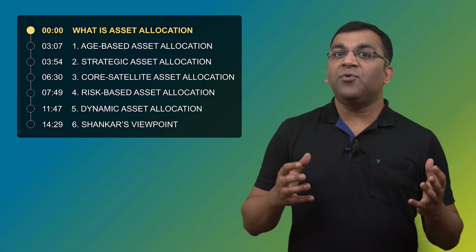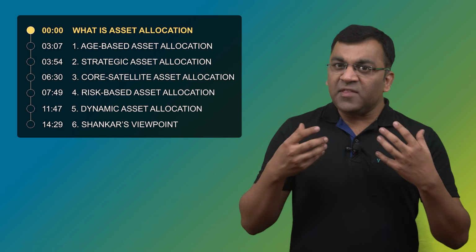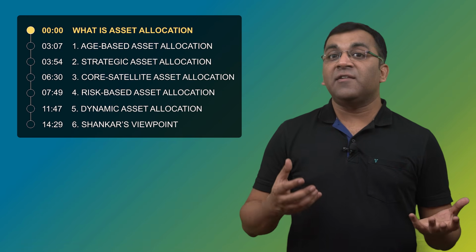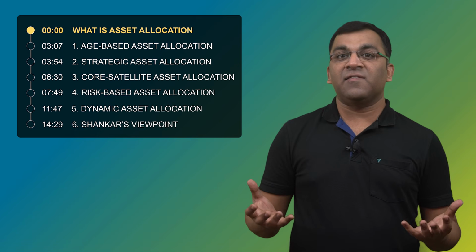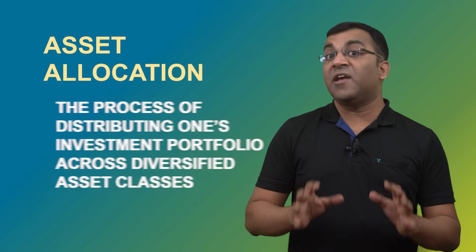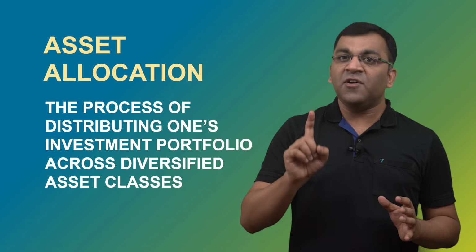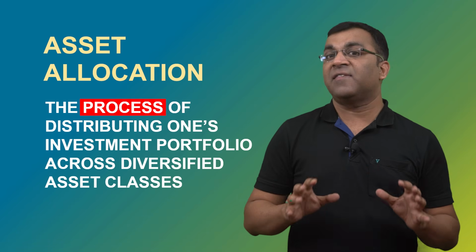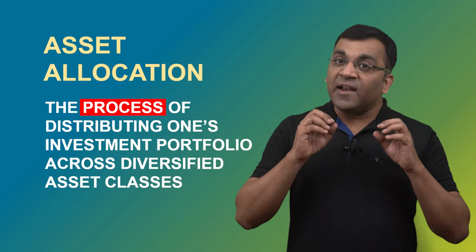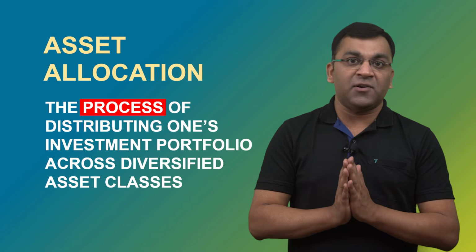That's it? Well, there is more to it, and in this video, I shall be taking you through 5 different asset allocation methods, with each of these serving a different objective, a different persona of investors, and of course, a slightly different methodology. But let's start with the definition itself, and there are 2 words I want you to focus on. The first is process, and whichever asset allocation technique you employ, it is very important to follow a series of steps, a system to derive the maximum advantage of it.